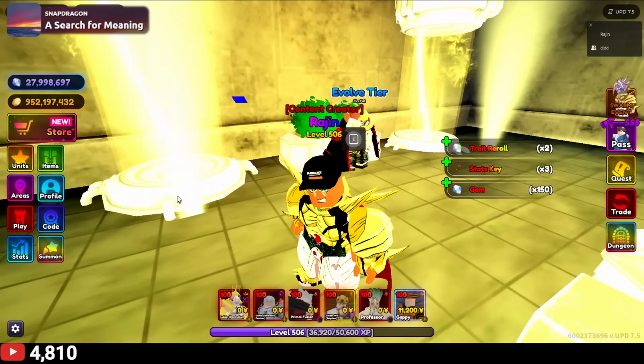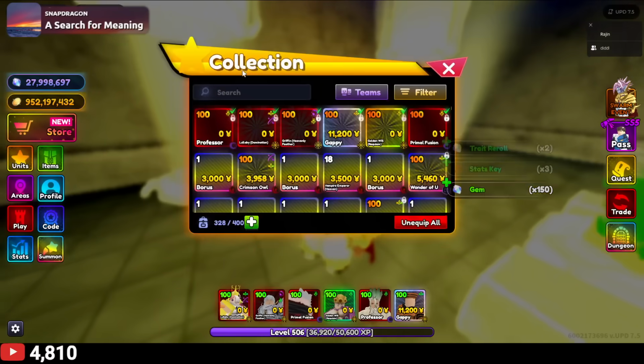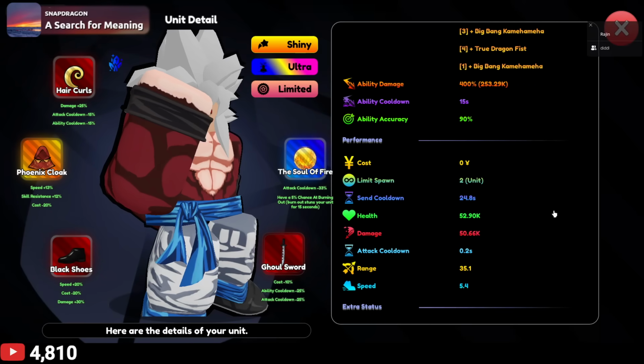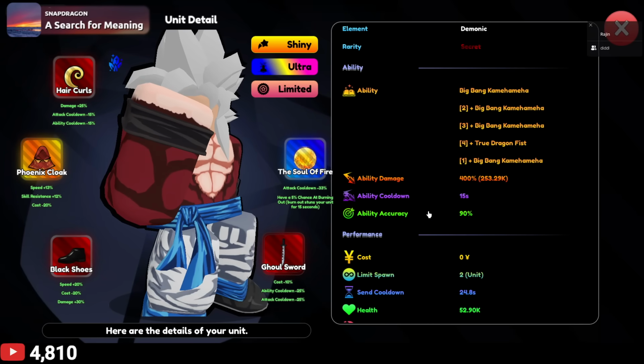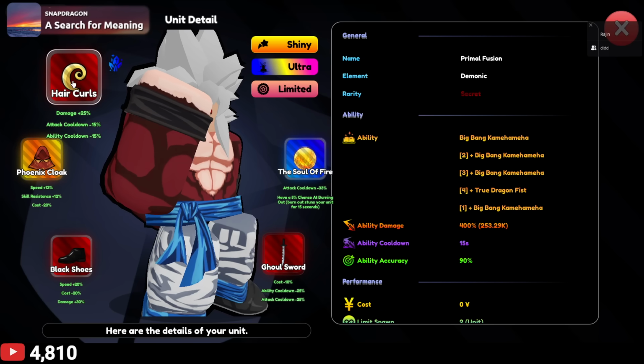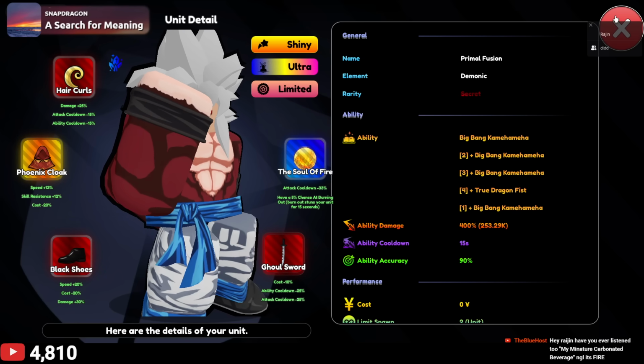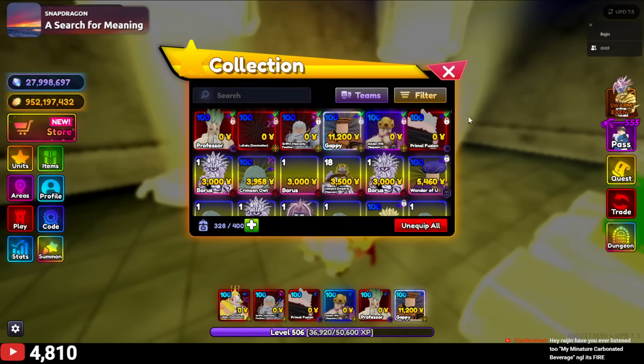Yep, and because of the cost reduction gear, you don't really lose anything out. You just help him out, so I'll just finish showing his stats. Yeah, not bad. Drop by 6 seconds. That's very helpful. So, same thing. That is the build for him.